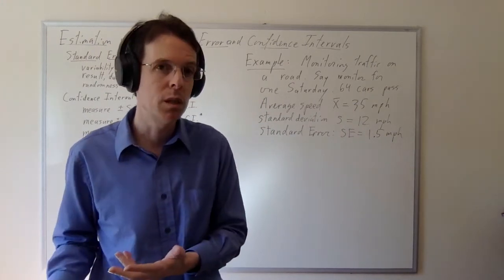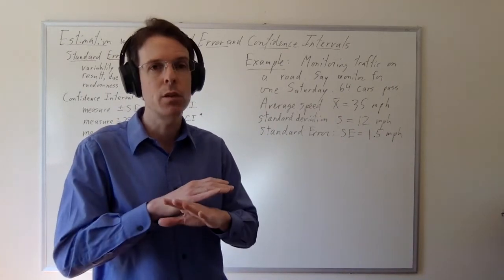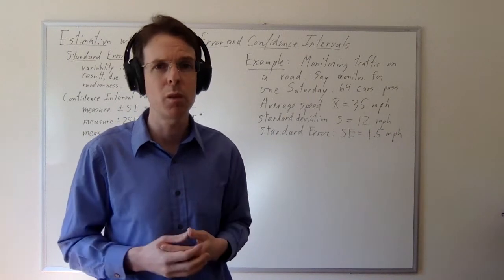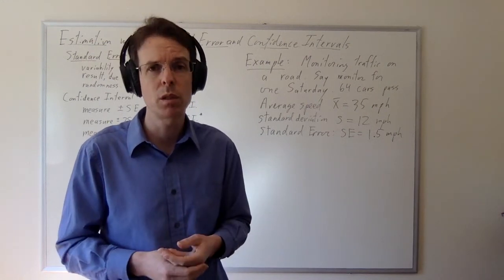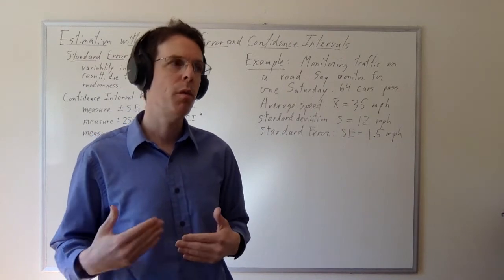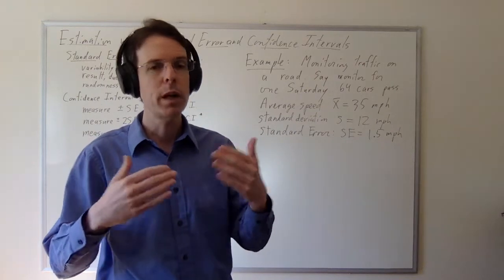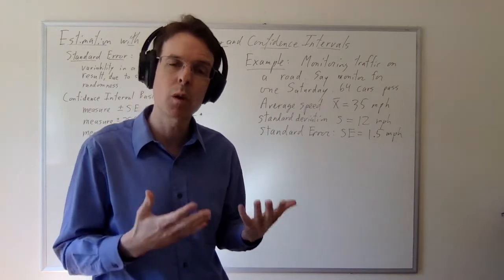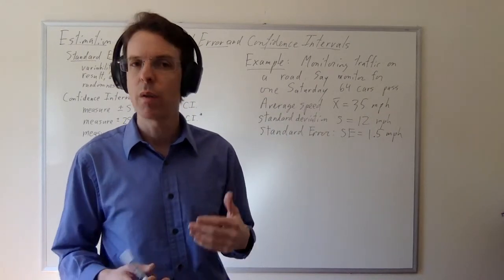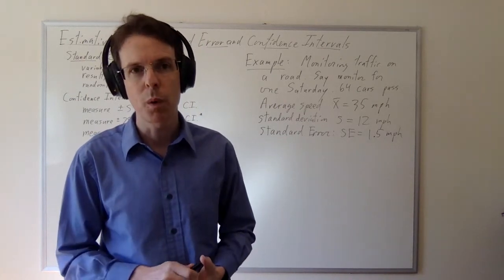If I sample a different 64 cars on a different day, I'm quite likely to get a different average. Even under exactly the same conditions, I'm quite likely to get a different average because there's natural variability, and because it's a random sample of 64. It's that effect which the standard error is trying to measure: the effective variability in the average, as calculated from the sample of 64, that comes from the fact that the 64 chosen were just chosen randomly. Now, that's not going to affect our average very much, but it will have some effect. And I'm estimating the effect of that to be 1.5 miles per hour.